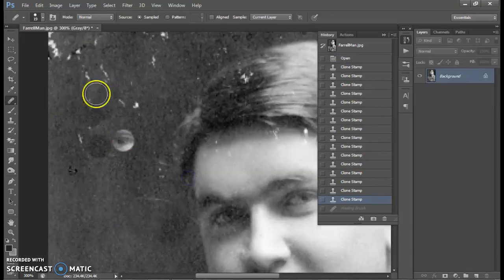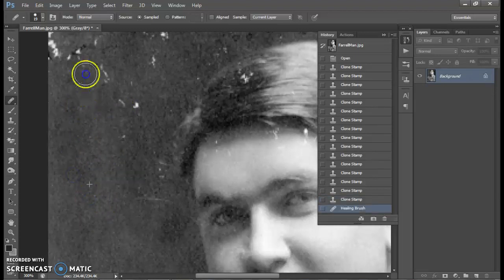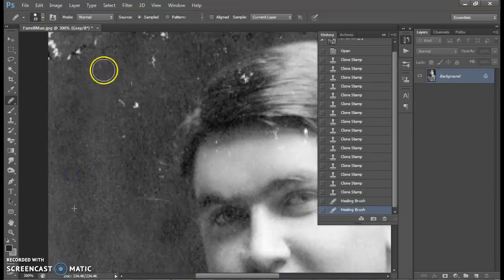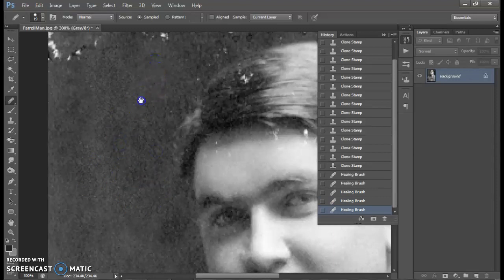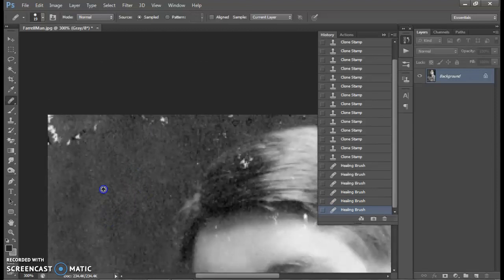So up here, remember those hard areas that we didn't like from the clone stamp? Well, by using the healing brush, we can blend and blur. I describe it as using oil pastels. So when you use an oil pastel and then you want to blend and blur, you go over that area multiple times so that it smudges or smears in. And that's what we're looking for here with this healing brush.